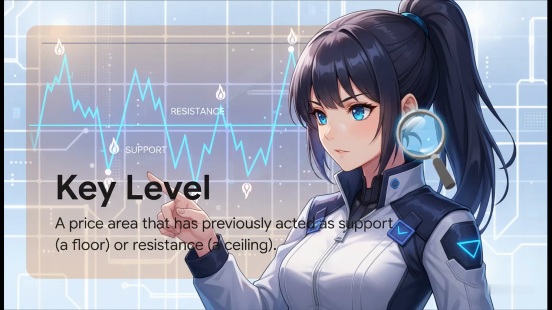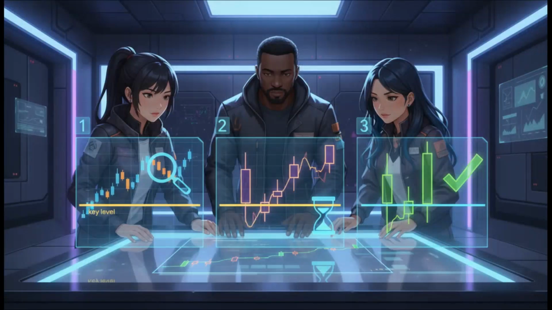These specific locations on the chart are where our patterns suddenly become incredibly powerful. So, this all boils down to a simple but really effective 3-step strategy. Step 1, you find a major support or resistance level. Step 2, you patiently, and I mean patiently, wait for one of our 4 patterns to show up right at that level. And step 3, this is non-negotiable. You wait for confirmation before you do anything.